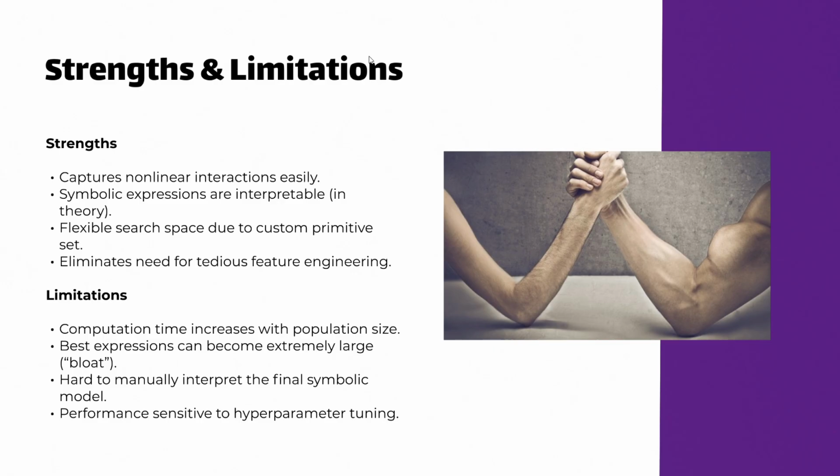It is computationally heavy, even with the 300 individuals and 50 generations. The training required significant time. GP expressions tend to grow large, and while we used height limits, some evolved trees were still extremely complex. Another limitation is interpretability. Despite being symbolic, the final expression was too long to understand meaningfully. Overall, the strengths outweighed the limitations for this project.